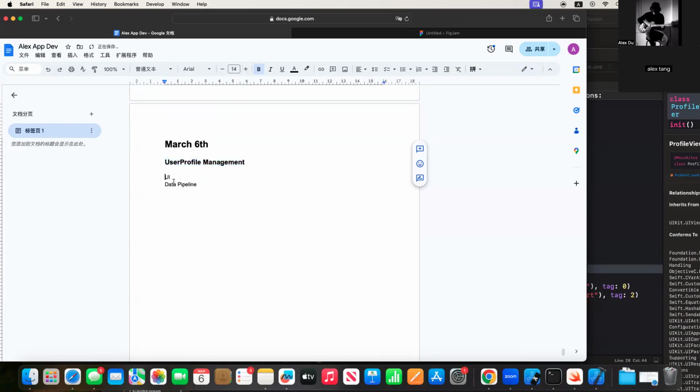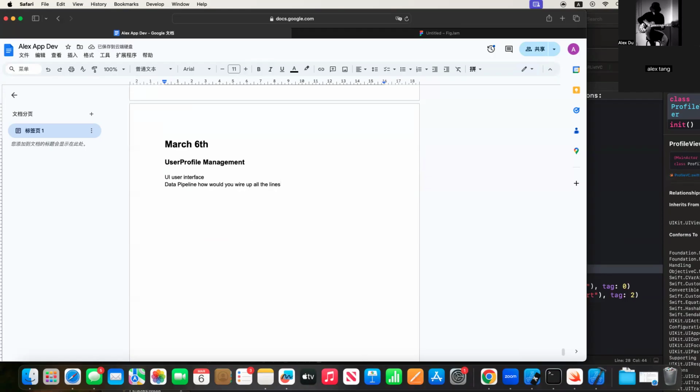So user profile management. First of all, it's going to be UI, which is the user interface. And the data pipeline is basically how would you wire up all the lines, right? So what are the lines here?